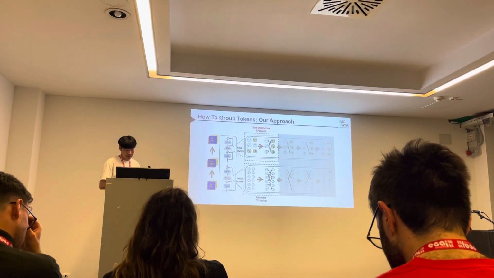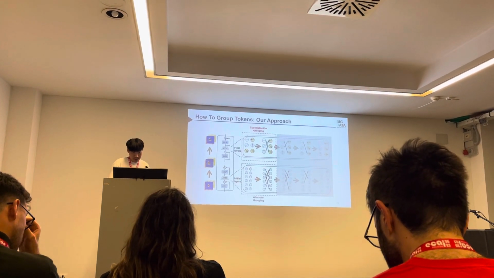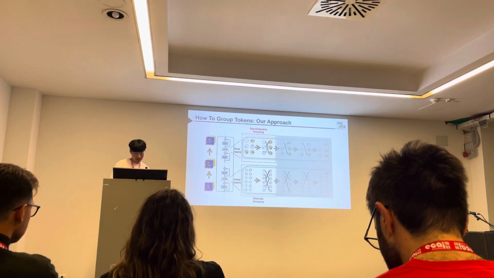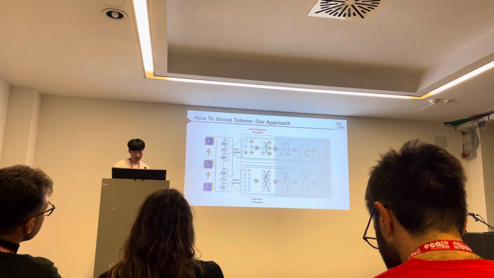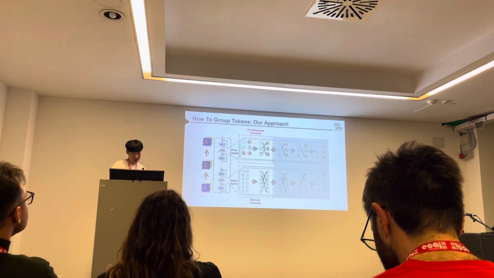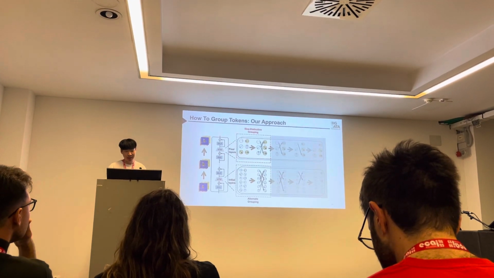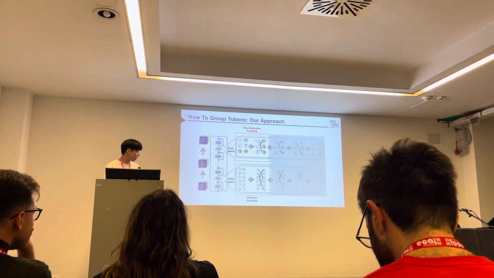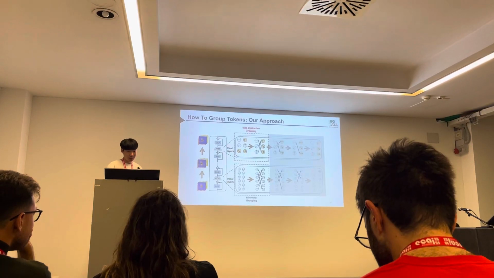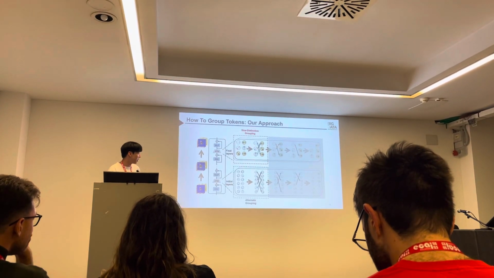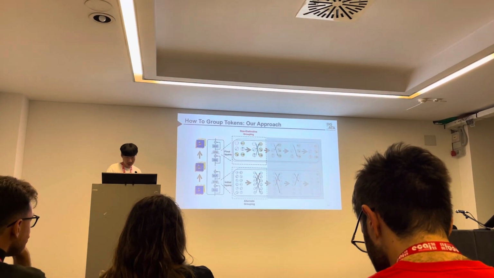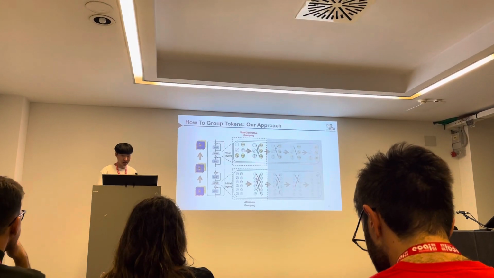So, based on our analysis, in initial layers we divide the tokens into two groups using alternate matching. However, in contrast, in the final layers, we first sort the tokens by their merging size, then divide the tokens into two groups. We call this process size-distinctive matching, so using this technique, we can further reduce the merging error.